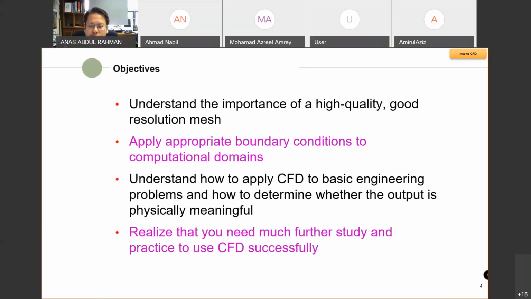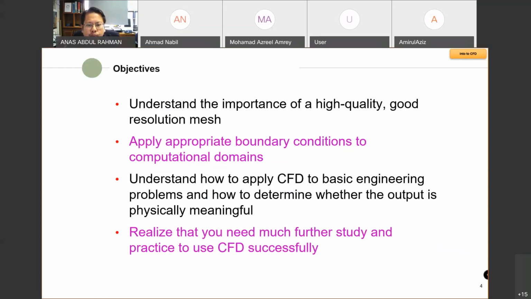I talked about this in detail last time. If you have some input, you're pretty much guaranteed to have an output. But how do you ensure that the output is physically meaningful? Is it reliable? Is it acceptable? That's what we want to have a look at.